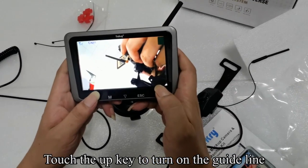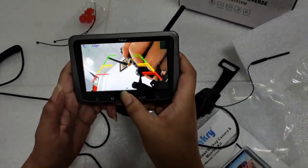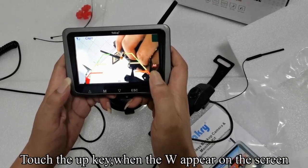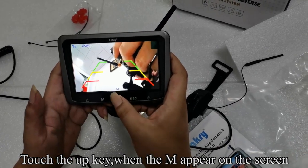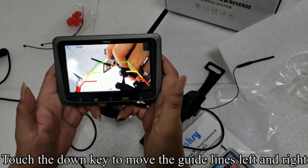Touch the up key to turn on the guideline. When the H appears on the screen, touch the down key to adjust the height of the guidelines. Touch the up key when the W appears on the screen. Touch the down key to adjust the width of the guidelines. Touch the up key when the M appears on the screen. Touch the down key to move the guidelines left and right.